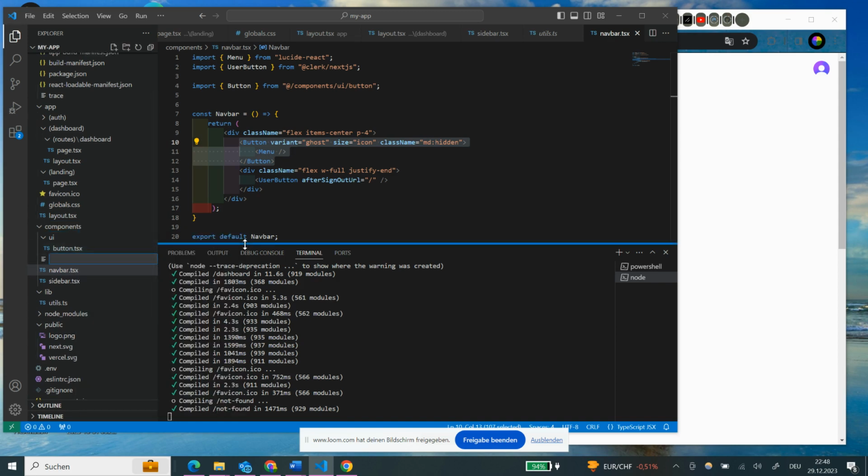New file, mobile-sidebar.tsx. Let me just show you the name, mobile-sidebar.